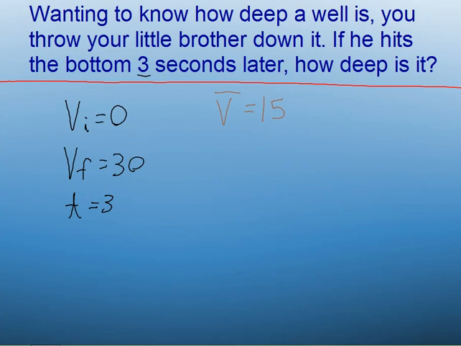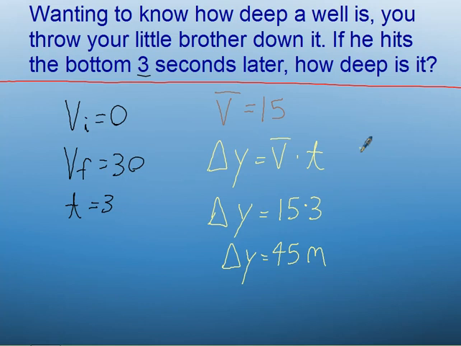By the way, you might notice that I'm missing the negatives on this problem. That's because everything in this problem is happening in the down direction, so I'm simply calling down the positive direction. But if you wanted to, you could include negatives on these numbers, and you would still get an answer that makes sense. If you fell an average of 15 meters every second, and you spent 3 seconds doing it, then the well was 45 meters deep.